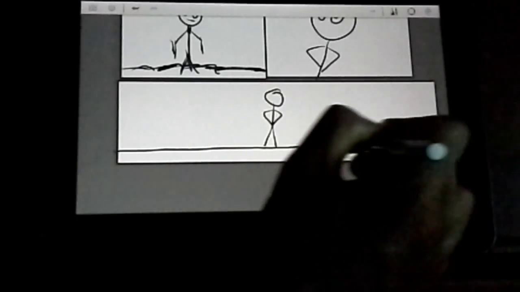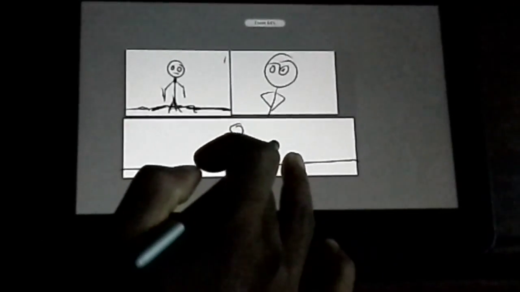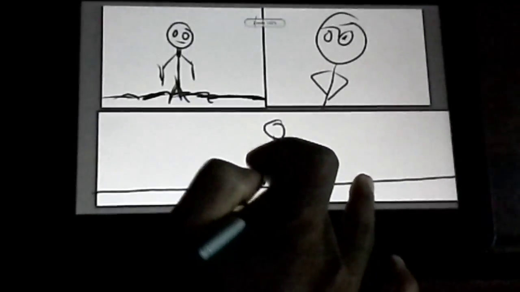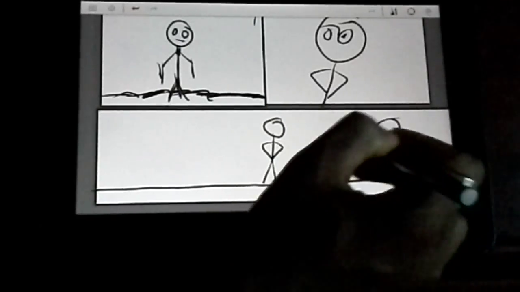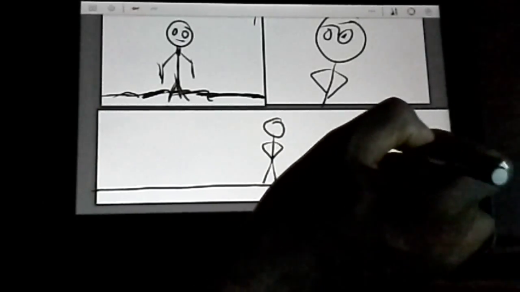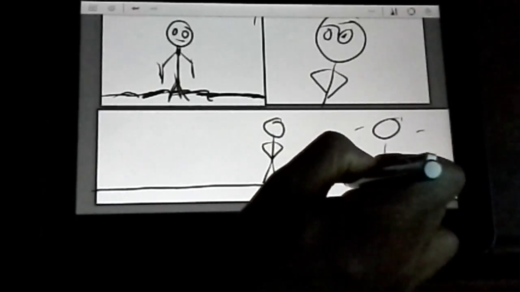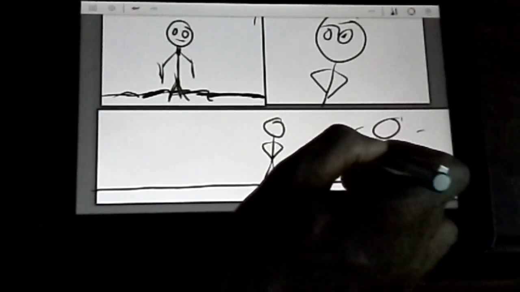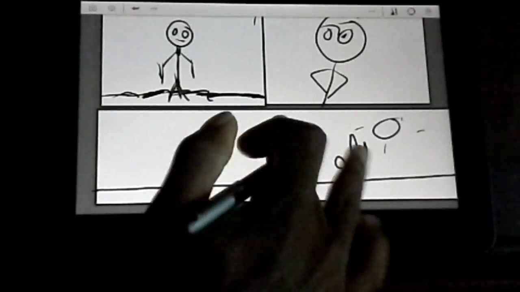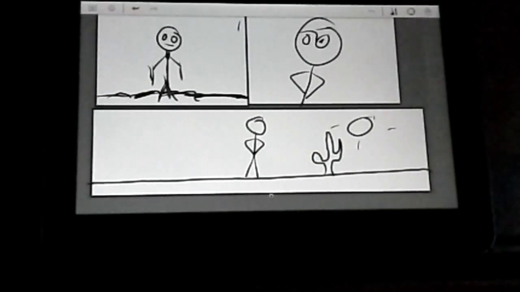And just like that. That's what I was talking about, having a wide shot, and you can say there's the sun out here, or something silly like that. We could put a little cactus or something. So that's the quick way you would go about setting up a storyboard.